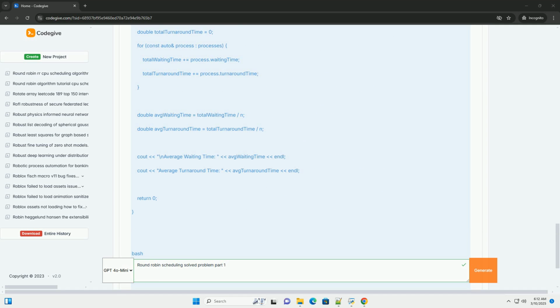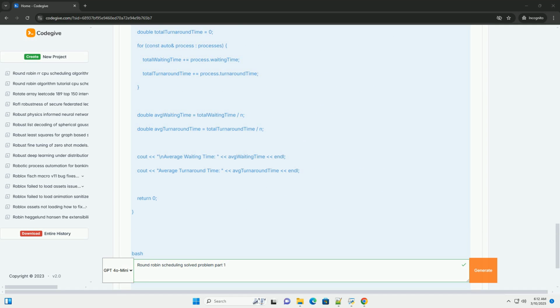1. Concept overview. Imagine a classroom where students have to share a computer. Instead of letting one student use the computer until they're finished, like first come, first served, round robin gives each student a small, fixed amount of time, for example 5 minutes. If the student isn't done after 5 minutes, they have to get back in line and wait for their next turn. This is essentially what round robin does with processes competing for CPU time.